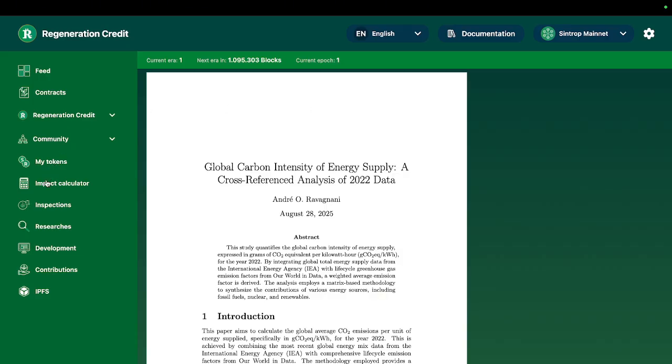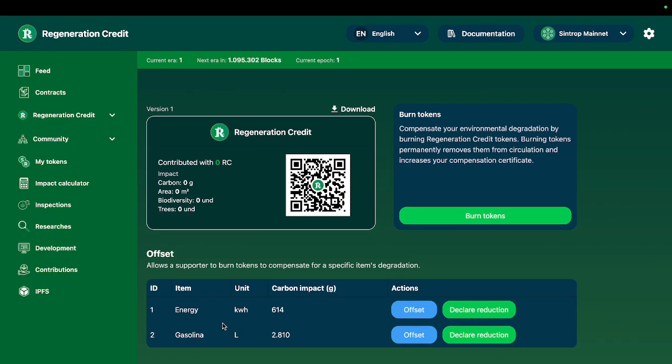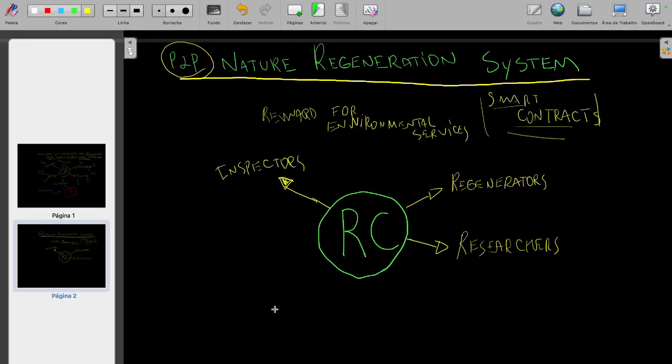And I created this offset item, which is that each kilowatt hour of energy emits, on global average, 614 grams of CO2 into the atmosphere. So this is a work for the researchers. They can also publish other kinds of research.